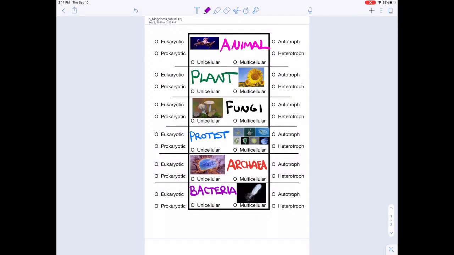And through the power of editing, I have added in 6 pictures that will help remind me of each of these kingdoms as well. I put in a picture of a single bacteria down there. The archaea has a picture of what is known as a grand prismatic spring. I'll explain why in just a little bit. I put a picture of a bunch of different protists in there. The first thing you should think of when you think of fungi is mushrooms. I have a nice picture of a sunflower. If you want to pick a different picture, go ahead. One of my favorite animals is an octopus because they are so smart and clever, so I stuck in the octopus as my animal. Feel free to pick your own animal.